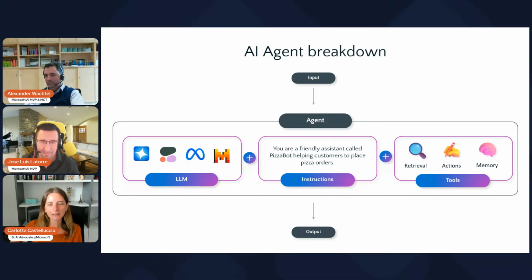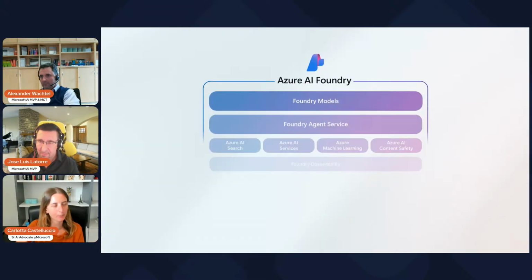And Alexander gave us an overview of all the platforms that you have in Microsoft for building an agent. And what we have said is you can start with Copilot Studio to prototype with the low-code experience. And then as you need maybe more control on your infrastructure, more flexibility, you might want to try Azure AI Foundry, which is the platform for developers for building agents and AI applications in general.